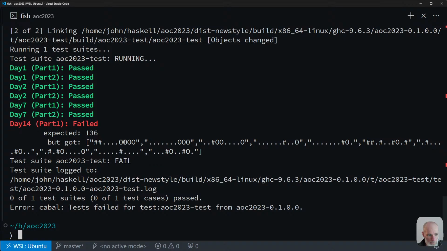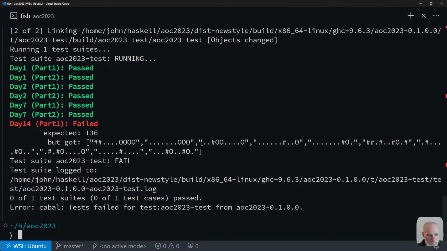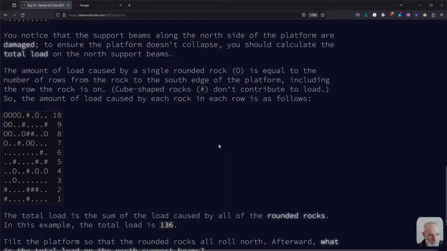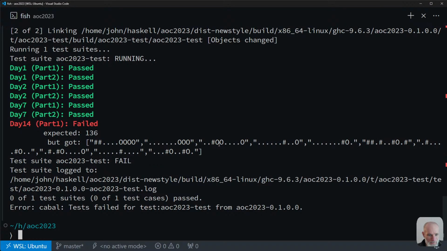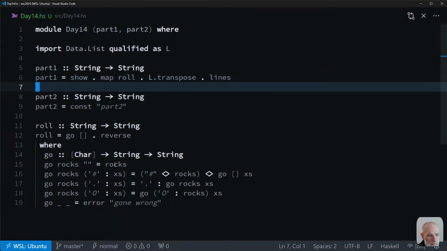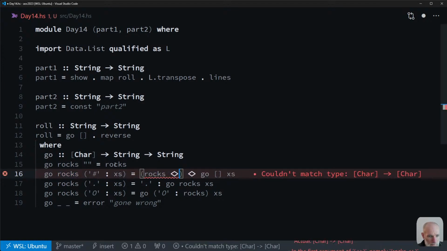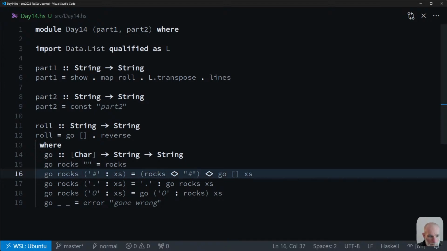Okay, the first one, the second one is just 3 zeros at the top, and then we should have 0, 3 dashes, a hash. So 0, 3 dashes. This is slightly wrong, so I need to, they've come on the wrong side of the hash. So it should be 2 dots, 0, 0. Okay, easy to fix. I did this the wrong way around. So it's rocks, and then that. Okay.